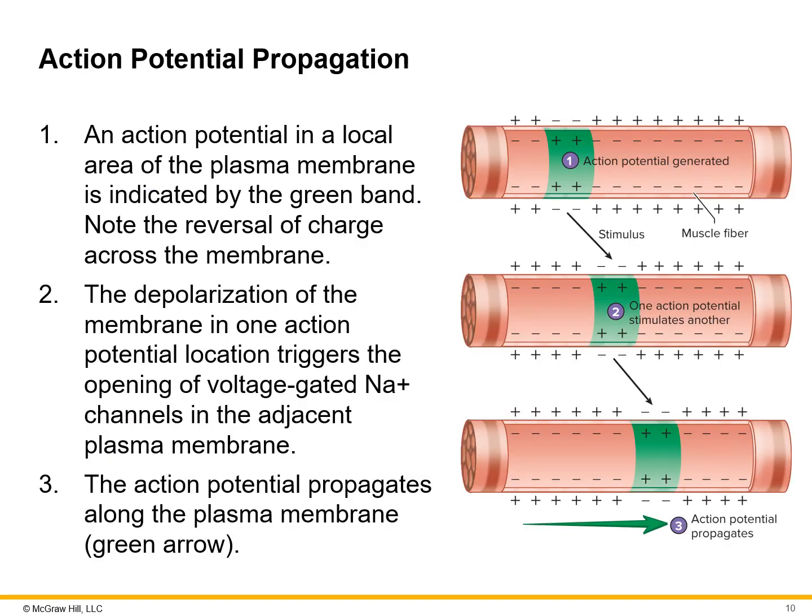All right, so as we watch this action potential move down the neuron, it only goes in one direction. So again, this is our resting state, so the inside is negative and the outside is positive. But as the depolarization occurs, on this region the inside is more positive because all that sodium came in, and the outside is more negative. So that's going to open voltage-gated sodium channels in this area, which causes more sodium to come in. So now this region becomes positive on the inside, negative on the outside. That opens voltage-gated sodium channels here, and it just keeps moving on down, kind of jumping a little bit as we go, as that action potential propagates down that neuron.